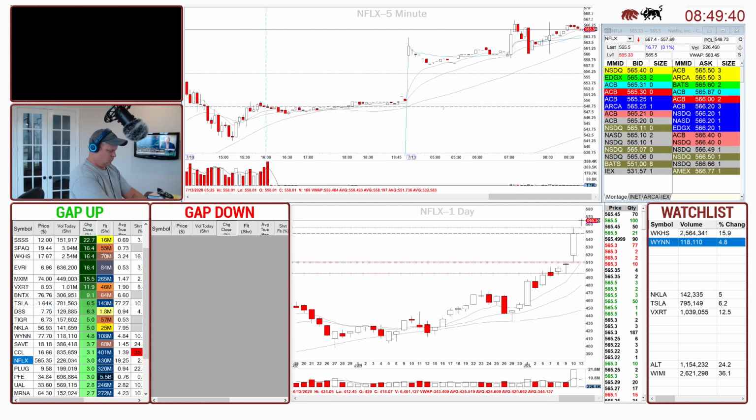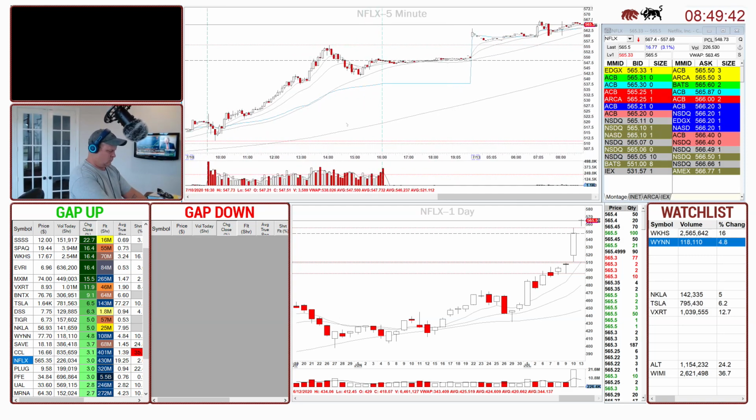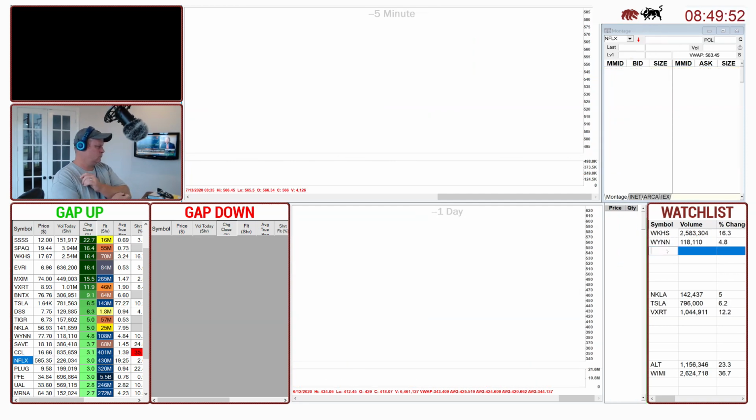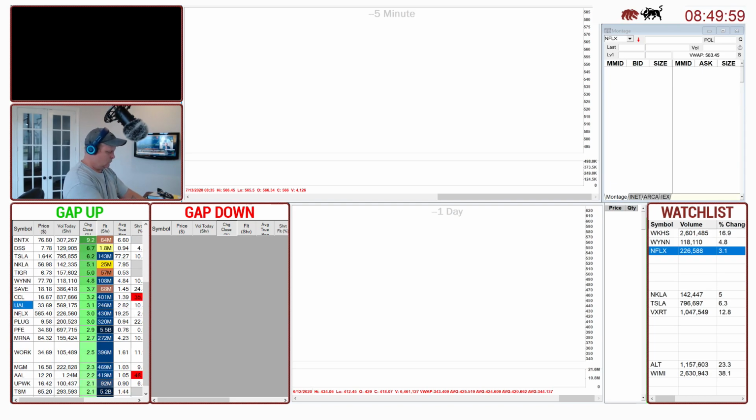Netflix is looking good here. Beautiful breakout on Friday, guys. I did not have this on watch, but look at this breakout Friday. It took a bit to get going. 30 minutes in, it finds the VWAP, and then just explodes after that. Pretty nice breakout here on Netflix, worth adding to our list. We'll throw this one right on here. So here's Netflix. We'll keep an eye on that one, possible continuation.